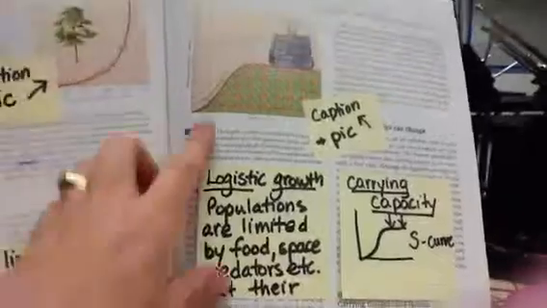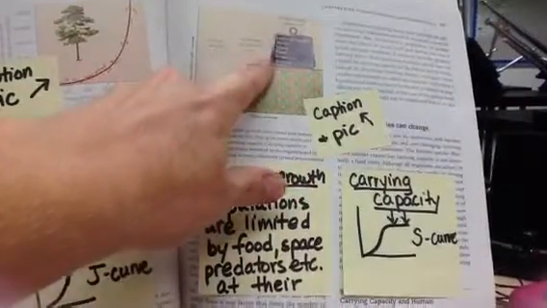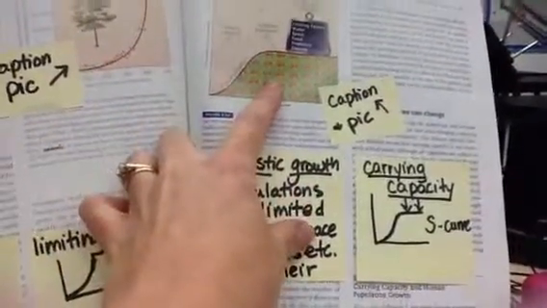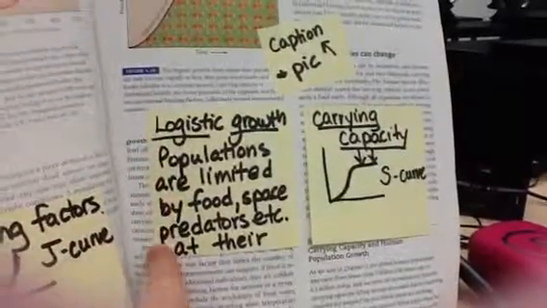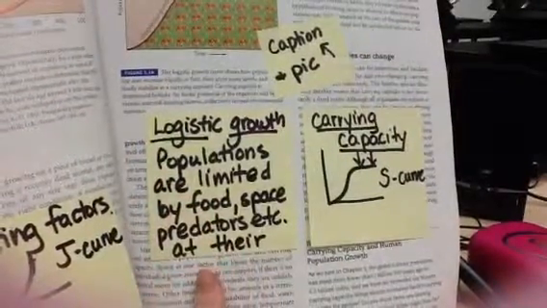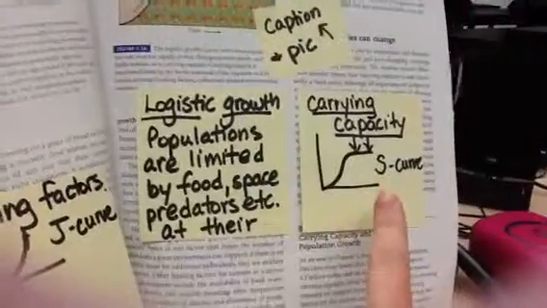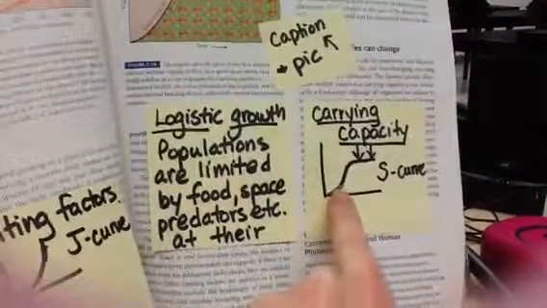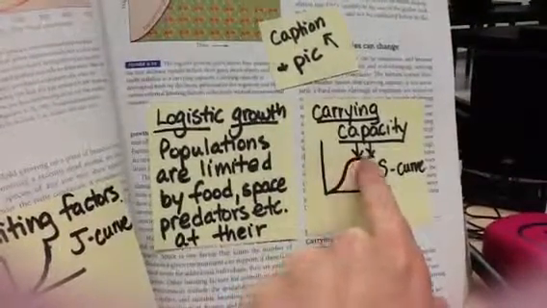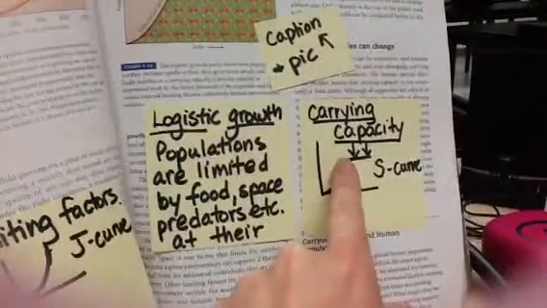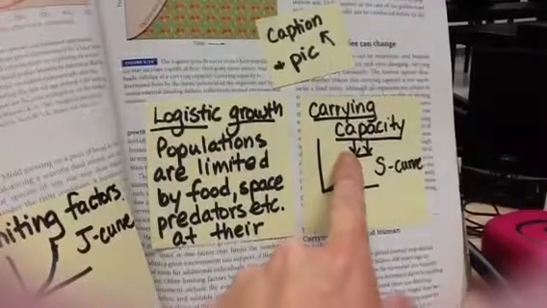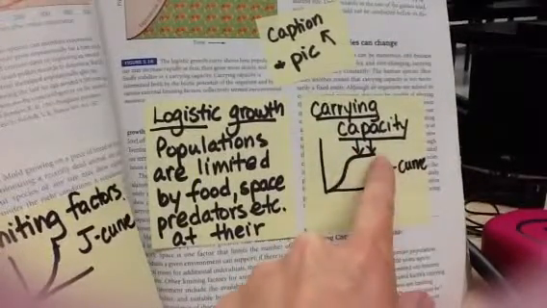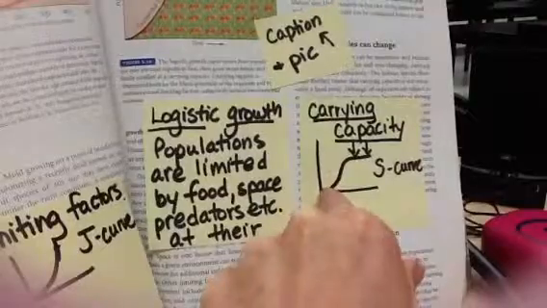But this doesn't occur in nature very well. Really in nature, we have limiting factors, water, space, food, predators, and disease, that limit a population size. Make sure you know this picture. Make sure you know this caption. And so most populations experience logistic growth. They will grow exponentially, but then get stuck at a certain level, and that's its carrying capacity, which is the number of organisms that an environment can support. And so we call this an S-curve because it's kind of this weird S shape right there.